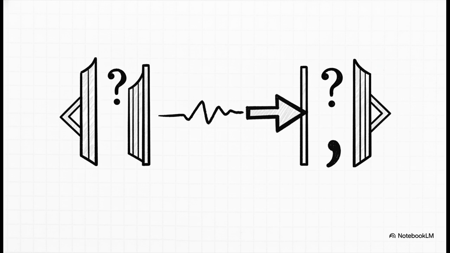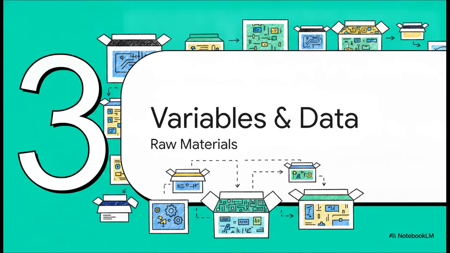Notice that opening bracket, the question mark, and PHP, followed by the closing question mark and bracket. Everything inside those tags is interpreted by the server as PHP. But here is the absolute golden rule. Look at that semicolon at the end. Every single statement in PHP must end with one. Forget it, and the server will absolutely throw a tantrum, leaving you hunting for a syntax error for the next hour.